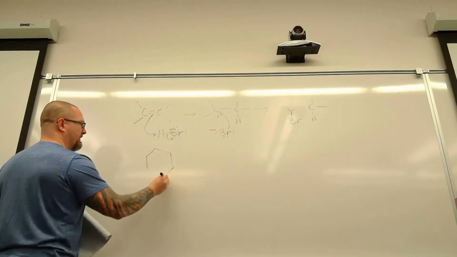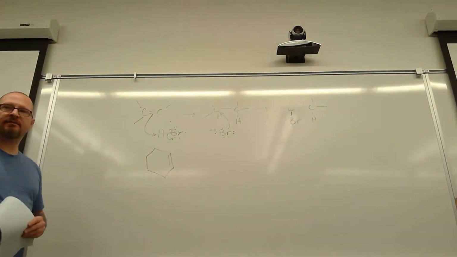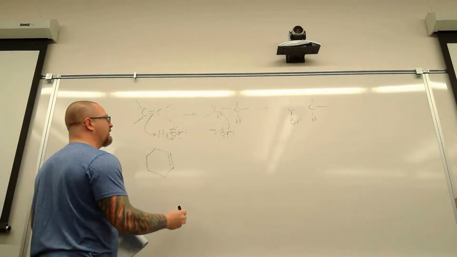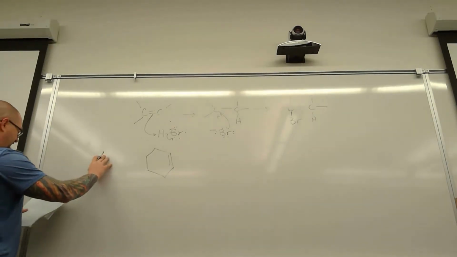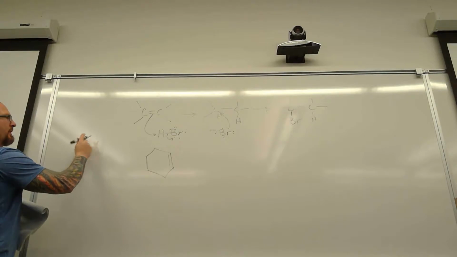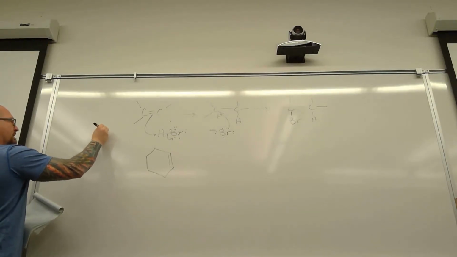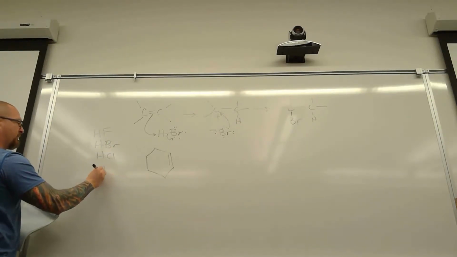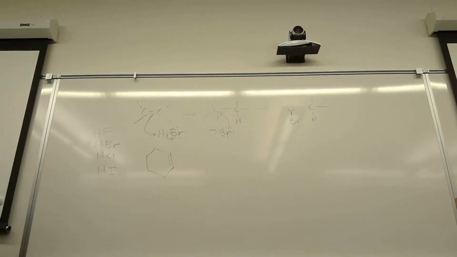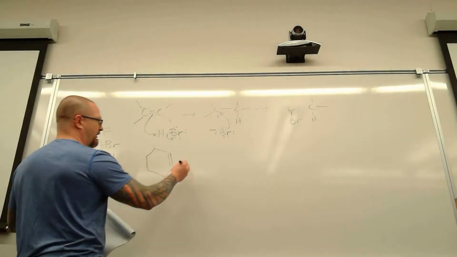So if we have a cyclohexene, not only does it apply to all kinds of compounds with double bonds, this applies to all kinds of hydrogen halides. So we've got hydrofluoric acid, hydrobromic acid, hydrochloric acid, hydroiodic acid. All of these are going to add in the same way, where we can have an alkene attack the proton, break the bond, push the extra electrons to the halogen. The halogen then does a subsequent attack on the carbocation. So any of these can come in here and participate in the reaction.